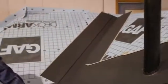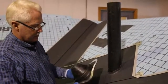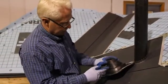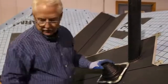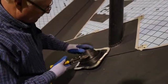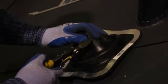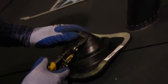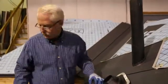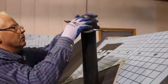And then we can still put a flashing on top of that. So this is the flashing we generally use, and these are meant for various sizes. So you just have to cut the size you want. So I think we're 3 3/8. There's a line on here. You can use a knife or snips or whatever. So then this should be able to pull over the top.